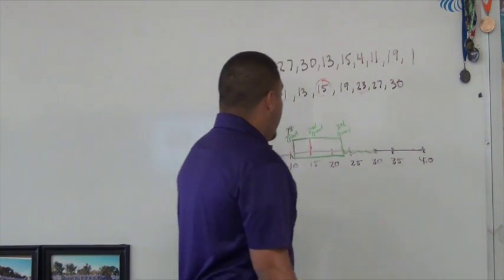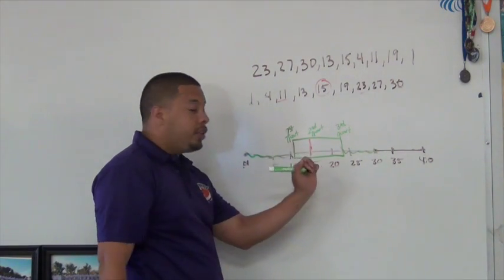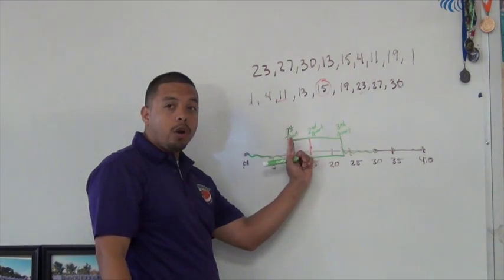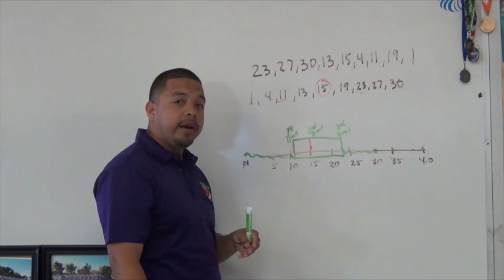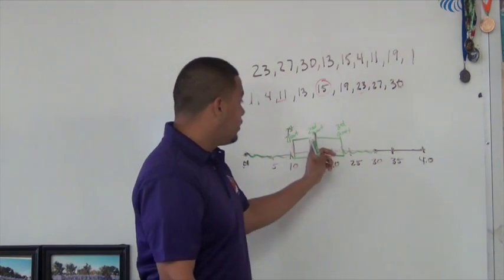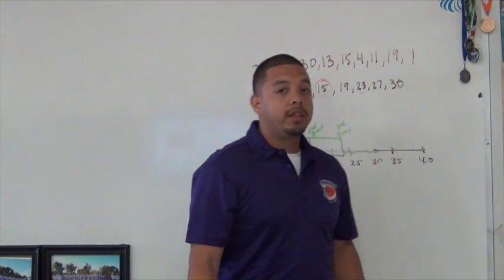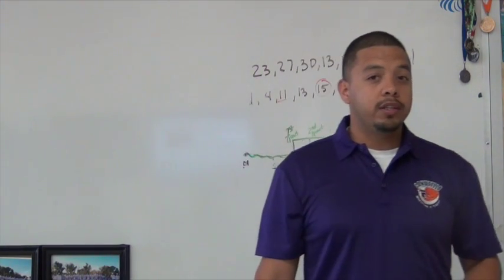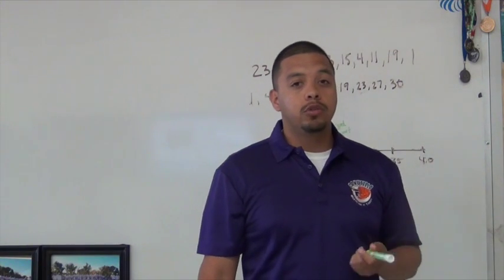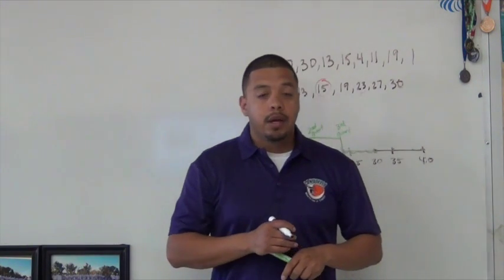Now, going back to the terminology, this being the first quarter, the first section where it gets cut into 4s, okay? Second quarter, or what you know as a median, or third quarter, what they also refer to as the upper quartile. Quartile, again, referring to it being divided by 4.